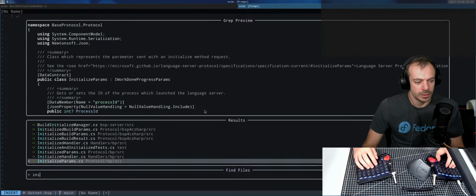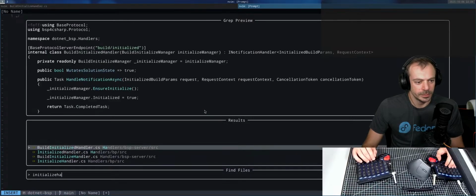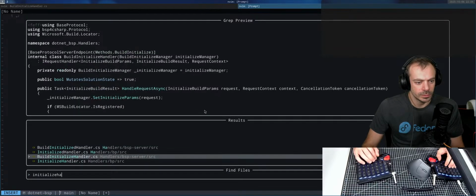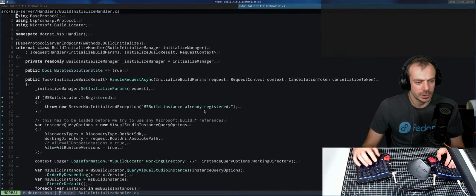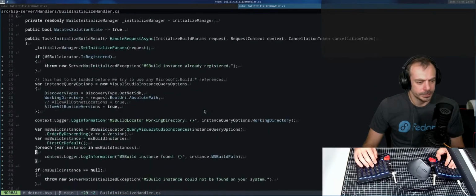And this is in the initialize handler. That's the one.